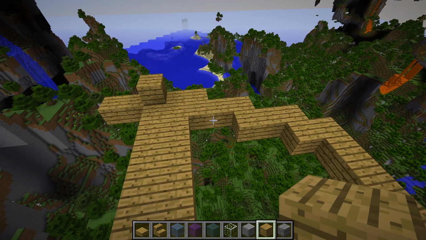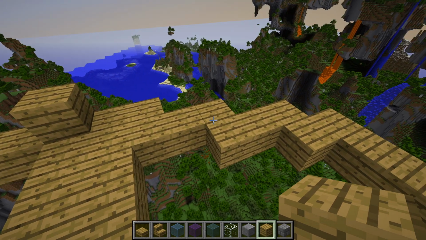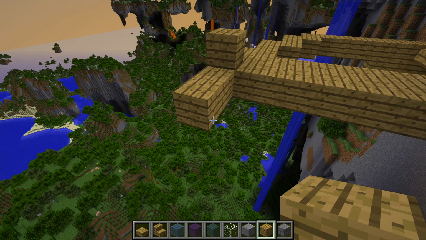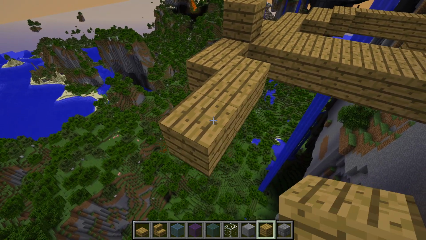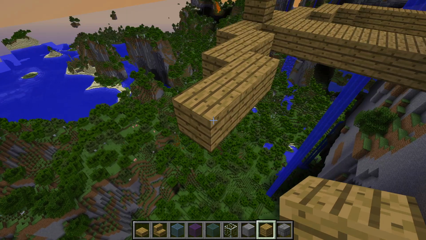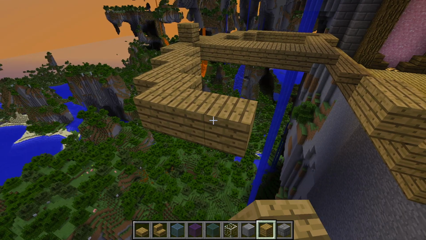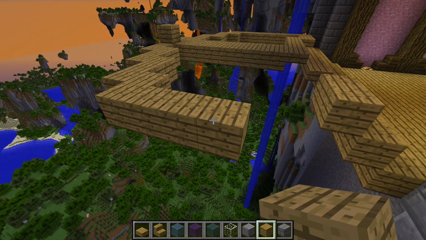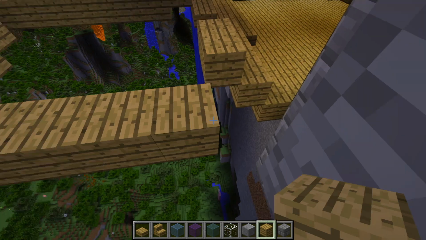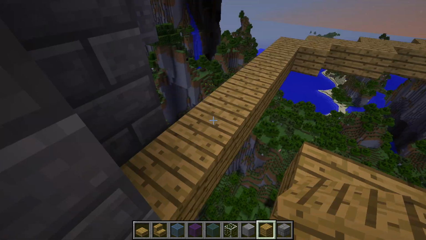Okay, so we've gone 2 out, 2, 2 and 1. So that is 2, 2, 2, 2 and 1, and come across here. So now I've got the footprint for my walls to come up from. Okay, there.